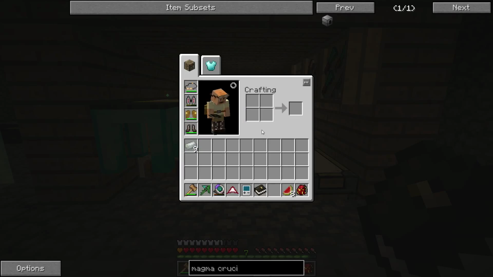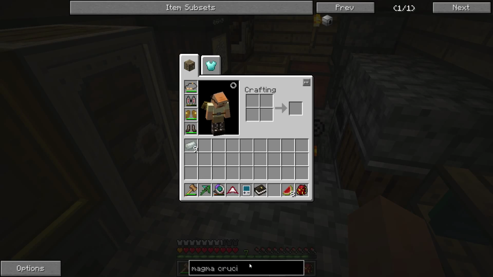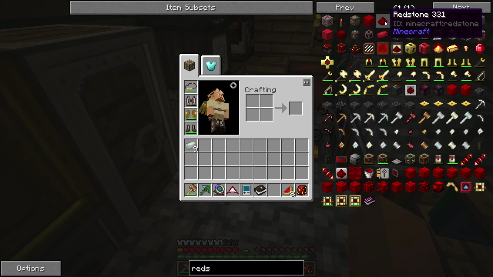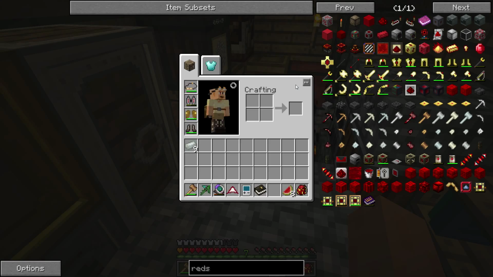So what am I going to need? I've not got enough redstone. This could be a problem. Let me have a quick look at redstone. Is there a way to craft it? No, there is not. Oh, bugger.